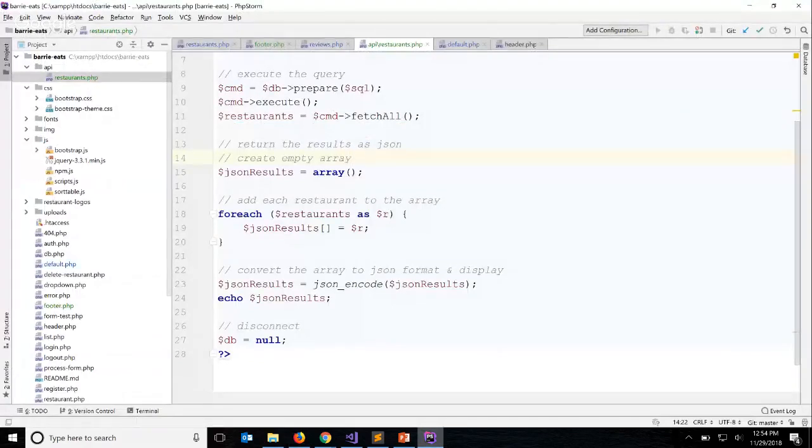Oh, we need to do one more thing. Bear with me for just a second. Still having the same problem. I think we may want to change the fetch all.